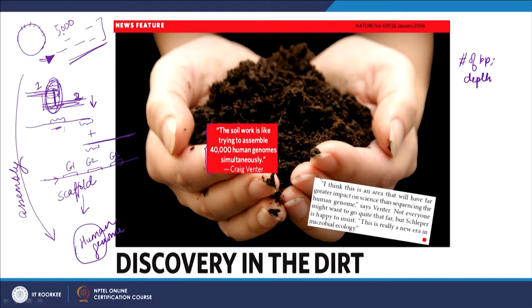Next, you want to know about the depth, which is basically about one single fragment. Let's say in my sample I have one bacterium that is unique and it's only one of its kind, and I split it into fragments in the shotgun process. So this one single fragment, how many times will it be sequenced, or how many copies of this sequence will I get? This is very important, the depth. And depth is very important because when we are assembling, the more depth we have, the more sure we can be about our assembly process.